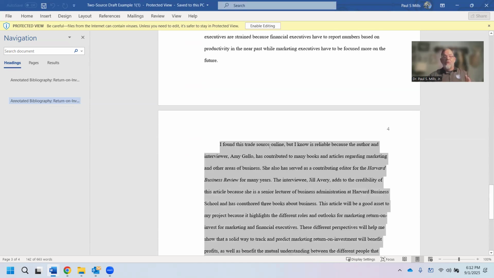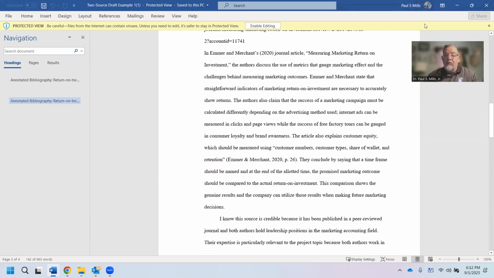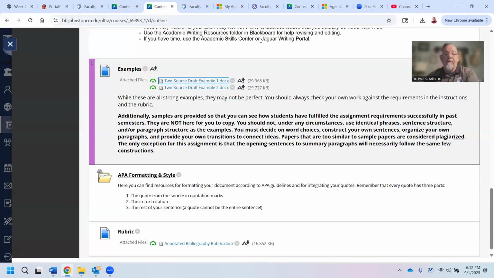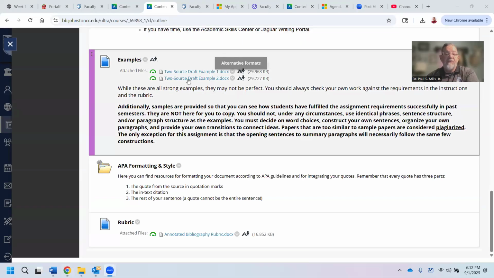So that's 2 sources. This is what a 2 source draft will look like. You will do, of course, 8 sources later in the full draft that comes at the end of the B module, right? So we're looking back now at the examples. So there's 2 examples to look at there.